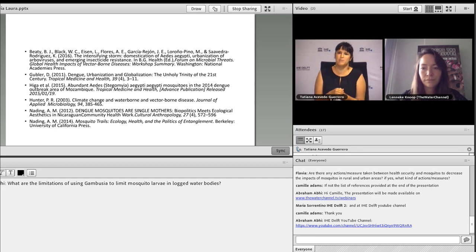For example, the fact that people will be told, oh, use this fish or use this product, and if they don't use it, then it will be their fault that the epidemic is being spread. Or that the state will invest lots and lots of research funds in this very interesting research, which is necessary, but at the same time lose sight of something. Hey, this is related to trash, can we deal with that? There's a big landfill, people are living there. So can we discuss this, please?